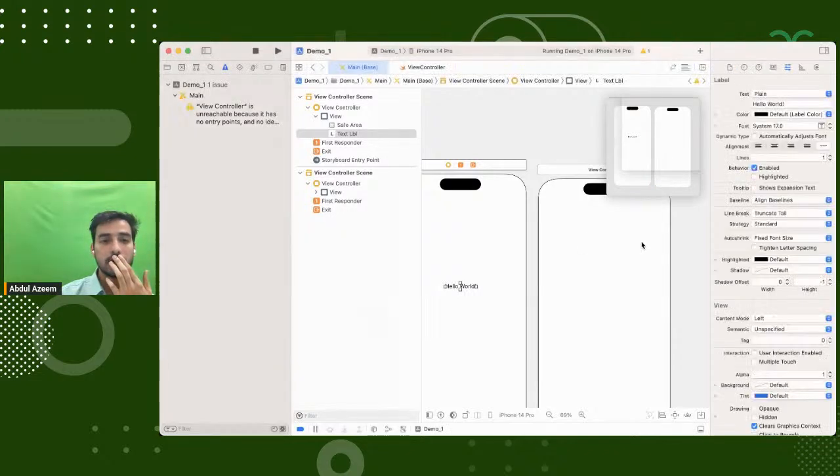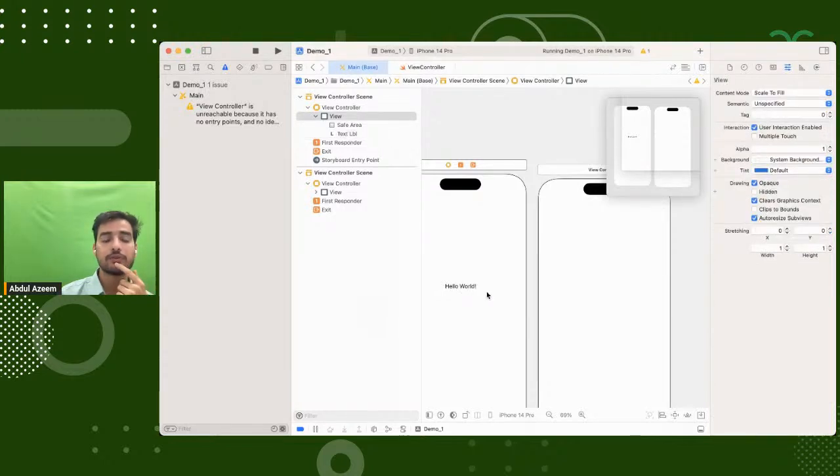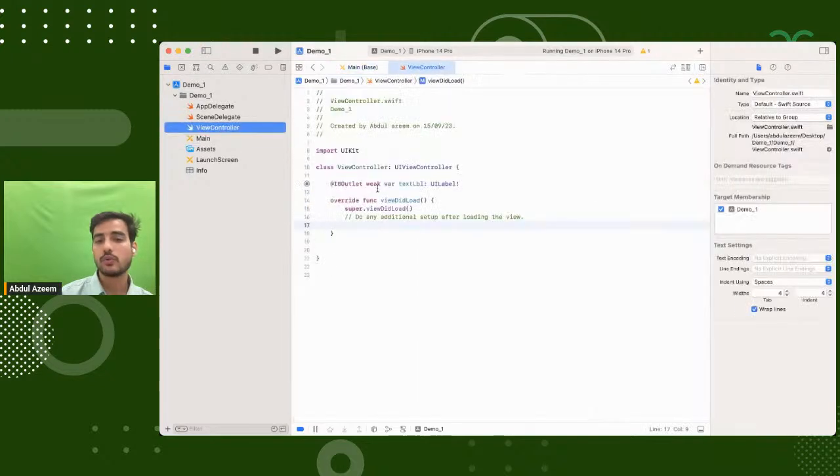Now I want to control this text. Here I just created a label and set its text to hello world. But I want to control its text from my code class, that is the view controller class. So I have to create a reference to that label in my file. I created that reference in our last session, text label.